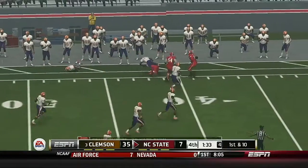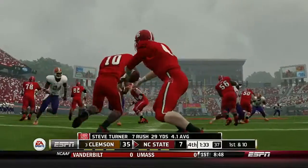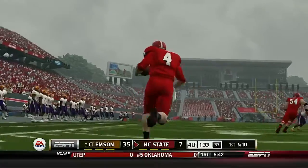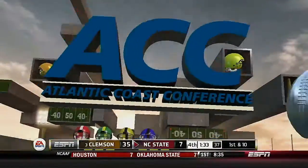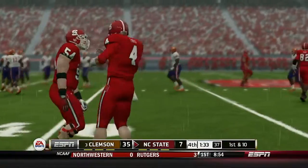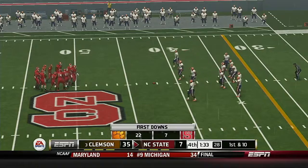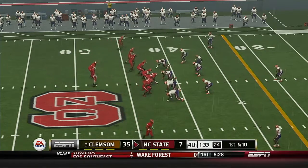He's at midfield, and he's shoved out of bounds right around the 42-yard line. Oh, that was one beauty of an option by that quarterback. No question. There was no hesitation whatsoever. Once he saw that hole, he turned it upfield and left everybody in the dust. From the 42-yard line, first down.